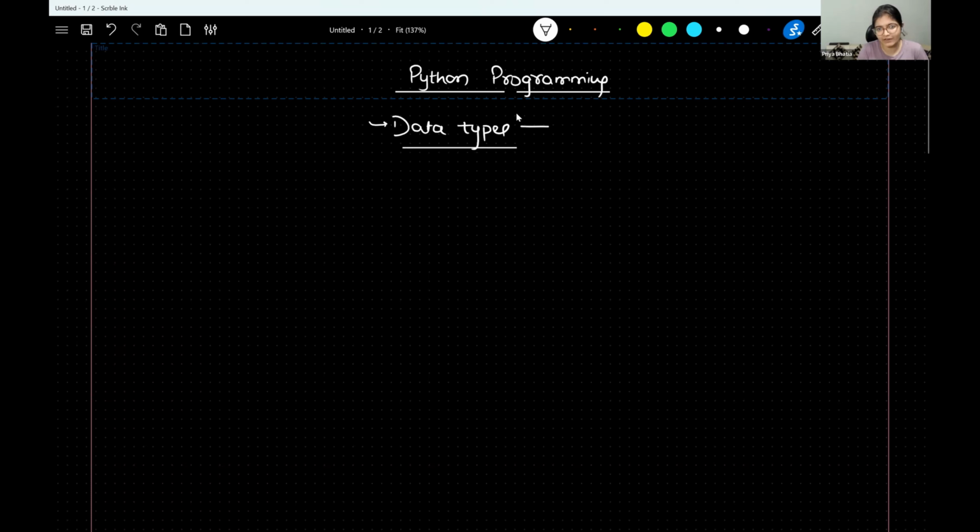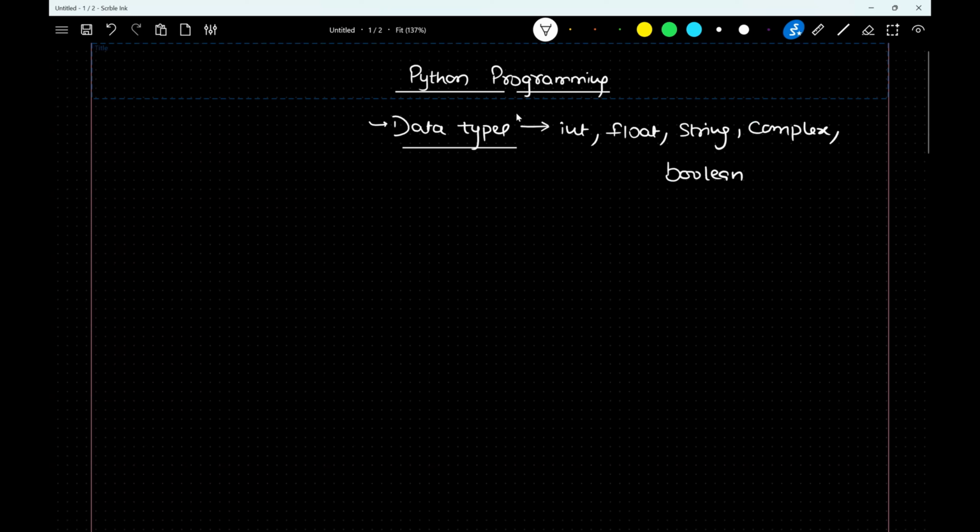And inside that, we have covered the implementation part, integer, float, string, then what? Complex, then what? Boolean, right? We have covered all these data types with respect to the Python programming language. Then further, what have we covered? How to do slicing. Very good.